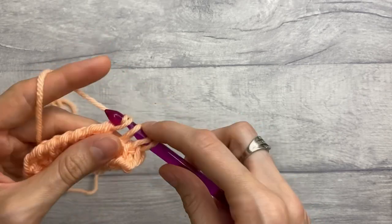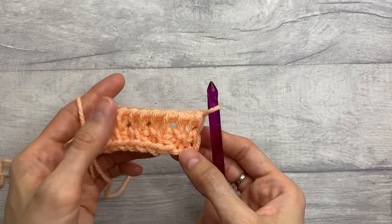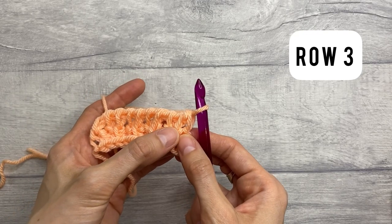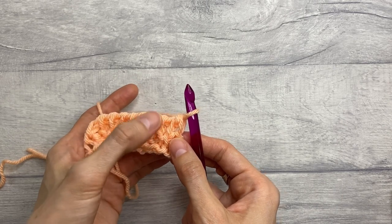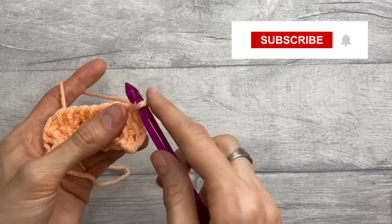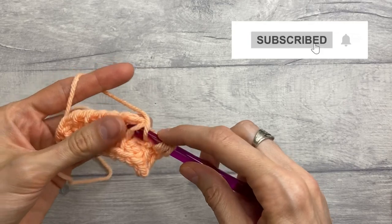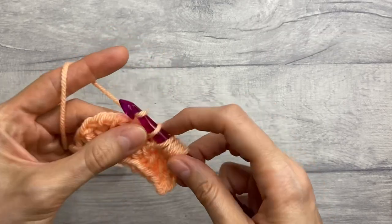So we will get back to the beginning of the next row. Okay, so this was row number two. Now on to row number three, we will swap the stitches. While before we started with Tunisian Simple stitch, now we are going to be working Tunisian Purl there. And where we had Tunisian Purl stitch, we'll work Tunisian Simple there. So we will swap them around, starting with Tunisian Purl and Tunisian Simple, Purl, Simple, to the end of the row.